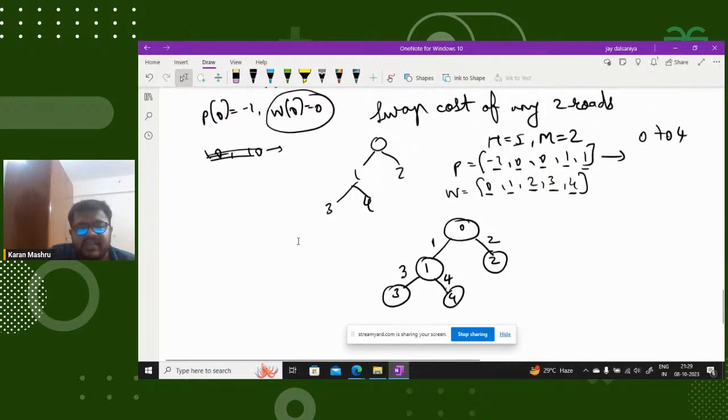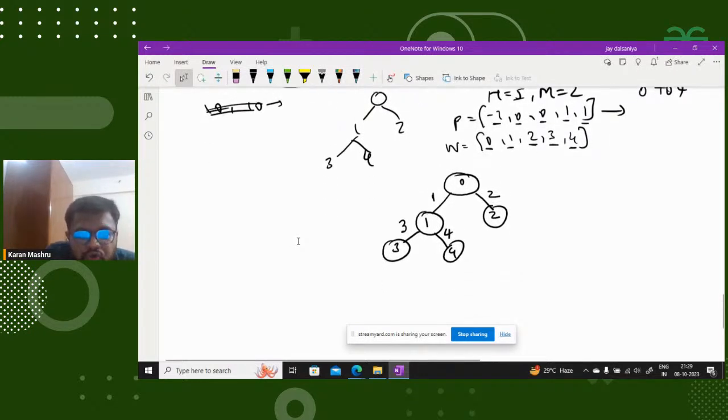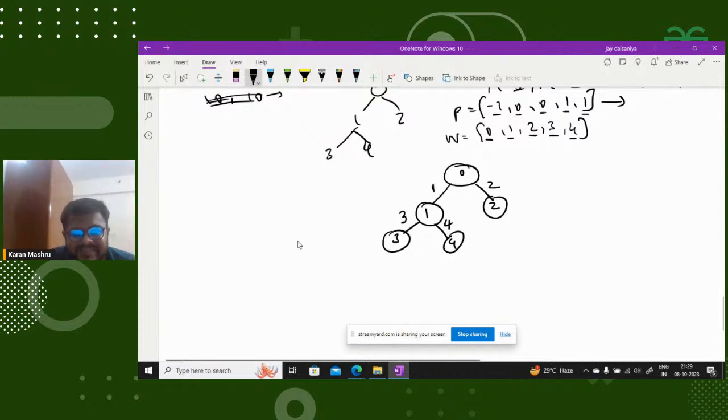Now they have said that I can swap the cost of any two roads, any number of times. So basically, if there are, let's say, k roads and k costs associated with them, I can give any cost to any road. I can give this 2 to this road, this 3 to this one, this 1 to this 4, and this 4 to this one. Is this much clear? First, let me know. So if there are k roads and k cost values, I can give any road any cost, because I can swap any cost with any road any number of times. Is this clear?